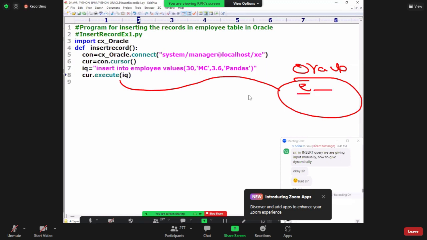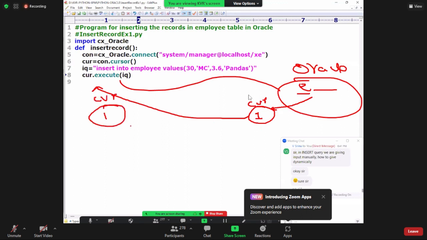So, if this Oracle engine executes your query, the Oracle engine will tell the cursor, I executed your query. It is a success. One row, number one will be kept. You please tell your Python programmer, one row is inserted, and the cursor will carry what here? Cursor will carry 1. What does Python have to do? Get the status of CUR. What is there inside the CUR? 1 is there. What does that 1 indicate?